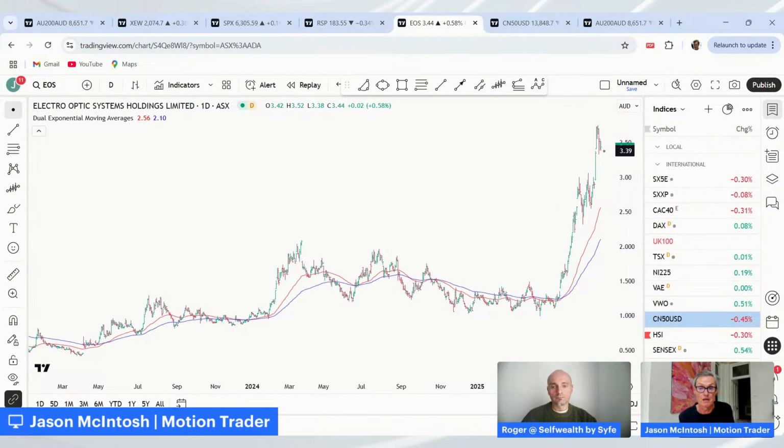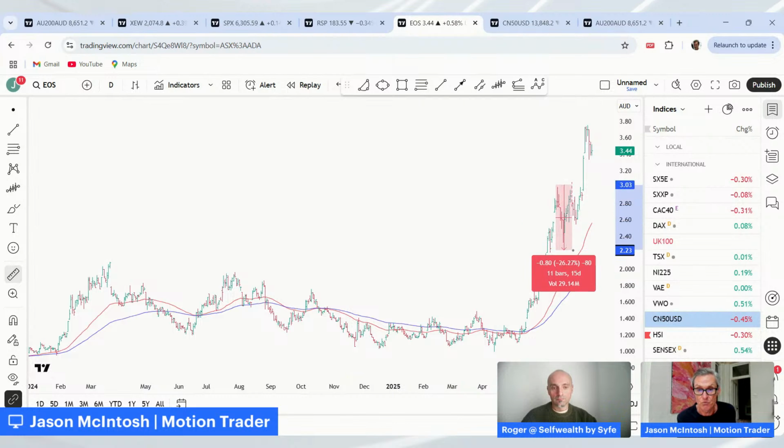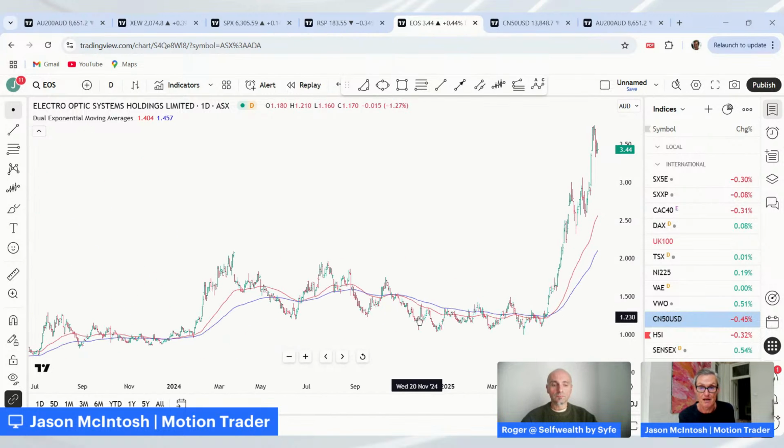If I was in this one, I'd still be holding it. I'd still be letting it run. I'd have the wide trailing stop, because you need to be able to see off these pullbacks along the way. Just out of interest, what's that? That's a 24% pullback. So if you're someone who likes to set a 15% or 20% trailing stop, you're going to get knocked out and you're not going to be in there now. So wide trailing stops, at least below the 50, preferably for me below the 100-day moving average. Yes, it gives it a lot of room to move, but that's often what's required with these stocks for staying on larger trends. I'd struggle to buy it at current levels just because it is so stretched above the 50-day moving average, but I'd be very happy holding on.